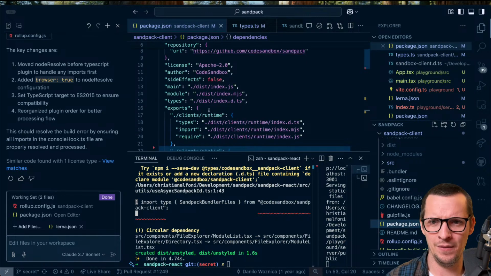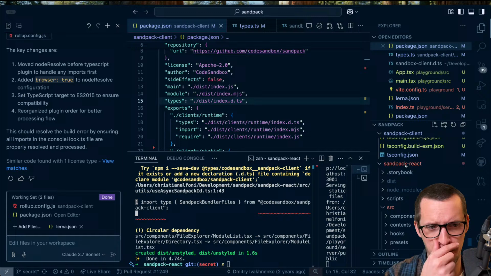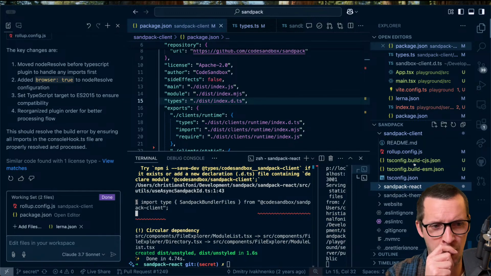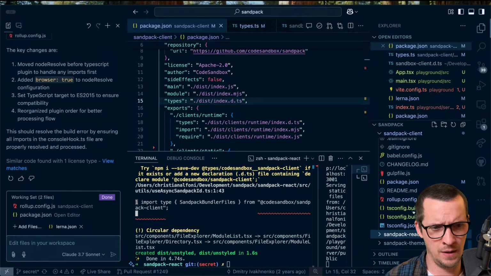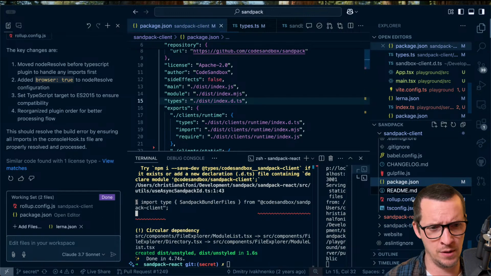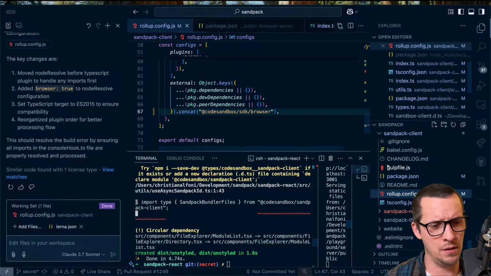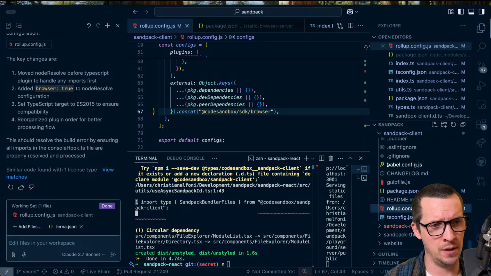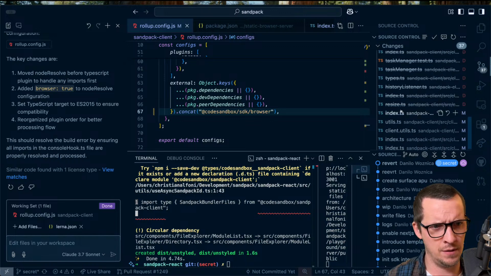But don't we have types dist? Okay, so what we're gonna do now, I'm gonna bring back the original. I'm gonna delete these two. We're gonna bring back the original config for the thing because we found out the actual issue. There's so much stuff here now.